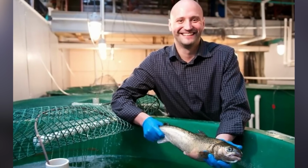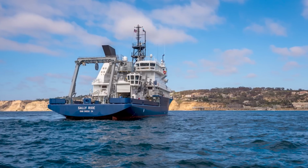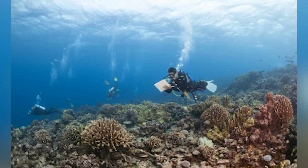Worst case scenario, you never find the thing, and oh no, you get to take a bunch of beautiful tours of the ocean with all your scientist buddies. Best case scenario, you find proof of a once thought extinct legendary species and get heralded as a pioneer in your field, so really, it's a win-win to keep hunting for it.